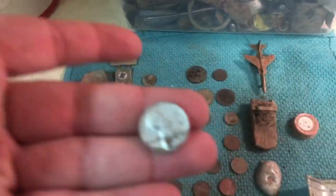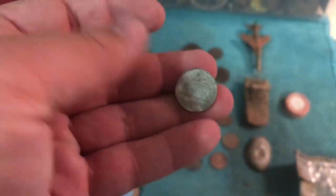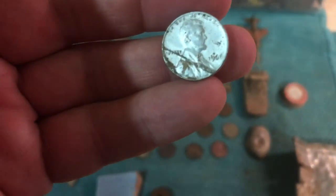This one's kind of odd. I don't really need it to zoom in and get super solid on that. I wish it would. This was an experiment, I believe. They used to try to do a coating. I think it was mercury that they would put on these, and you can see where some of it has flaked off.